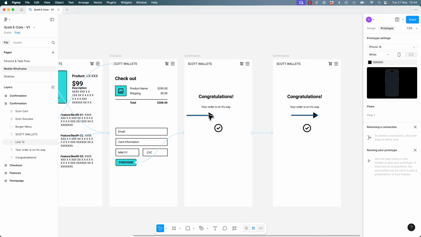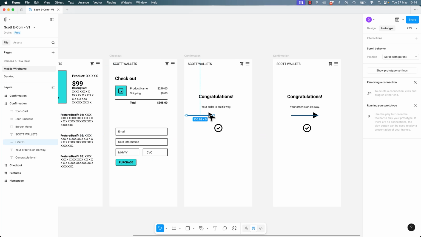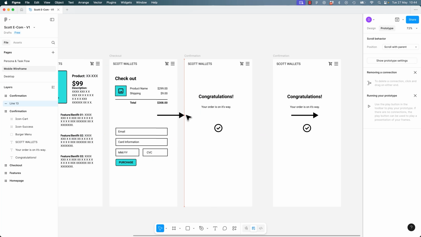Now, one of the things I want to do is it didn't move in very fast. So I want it to kind of come off screen, right? So I'm going to move it over here. You can hold Shift, so it kind of comes across while you're dragging it in a straight line. Great, so it's over here.